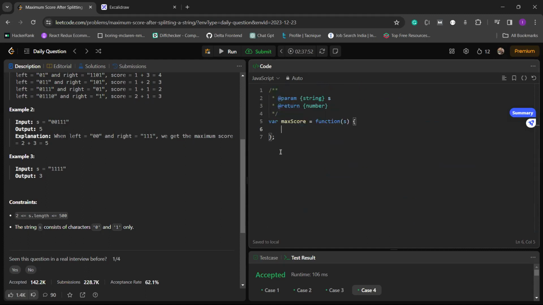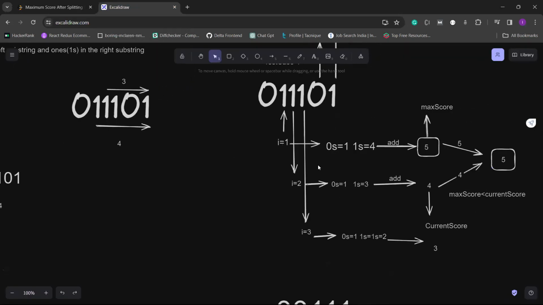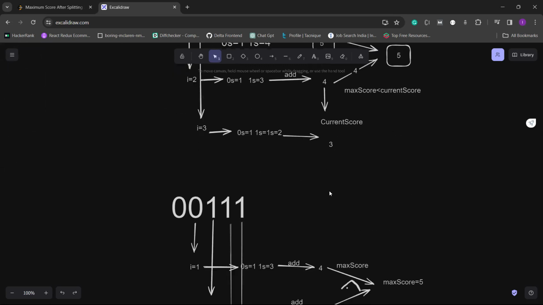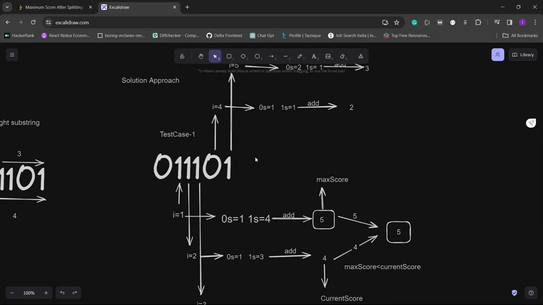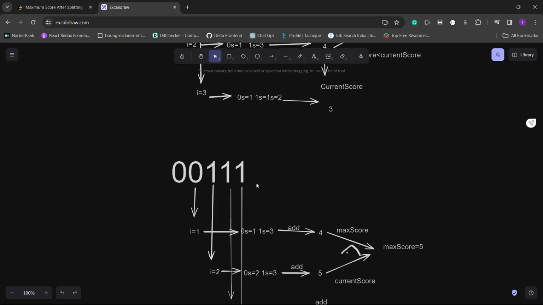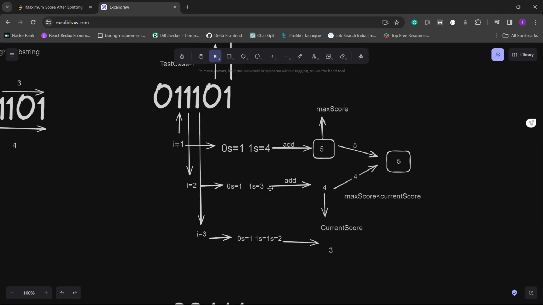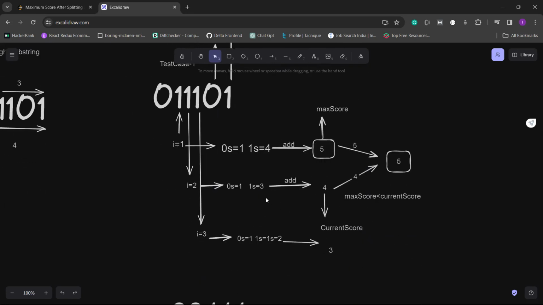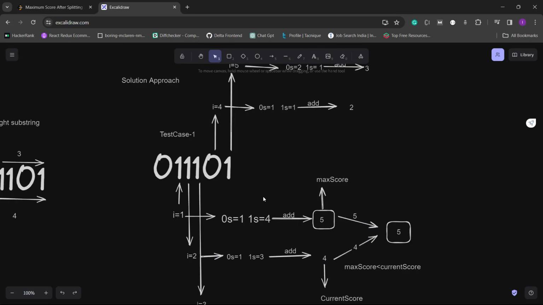I have already written the solution for it, but we're gonna do it from fresh, from our solution approach. Since we already have our diagram of the solution approach, we will not get that much issue. That's the reason I always try to draw my solution approach. So now let's convert this solution approach into code.